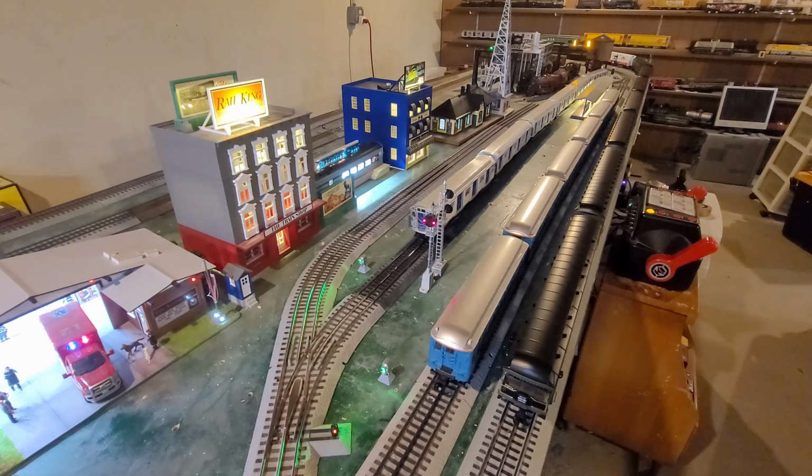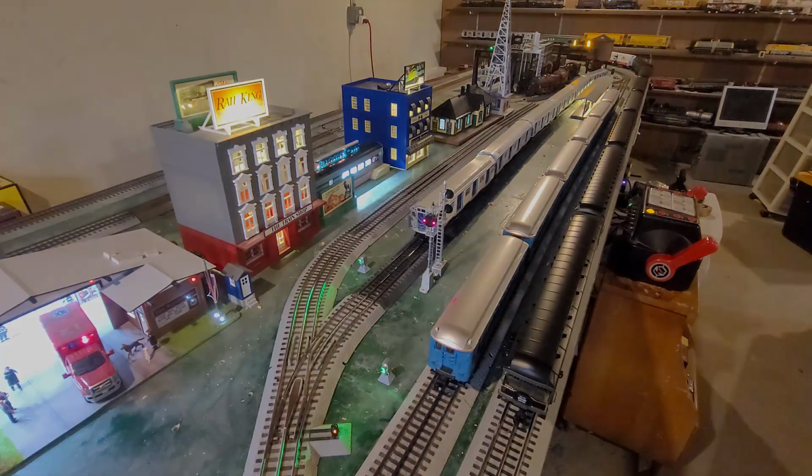That way I can store them either on this track or on the shelf and not really have to box them up, which will be really helpful. But yeah, this area looks really, really nice. I'm really happy with how this is turning out.